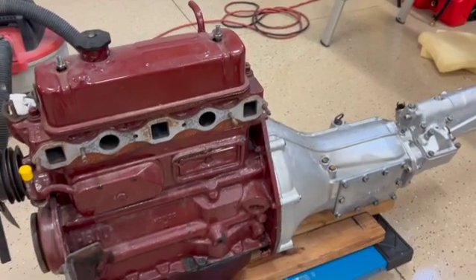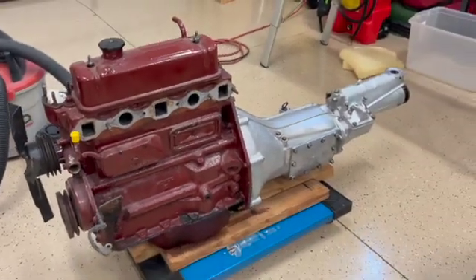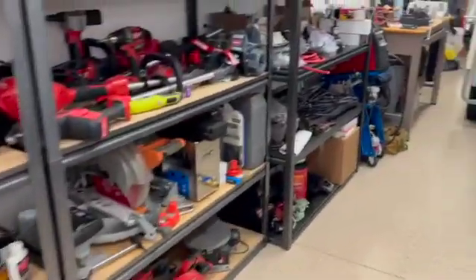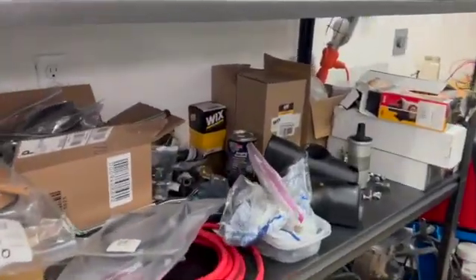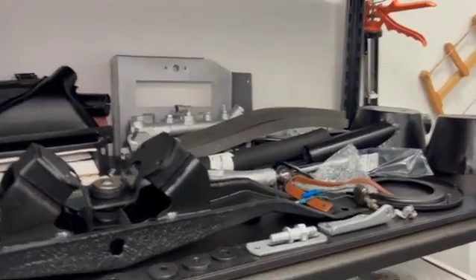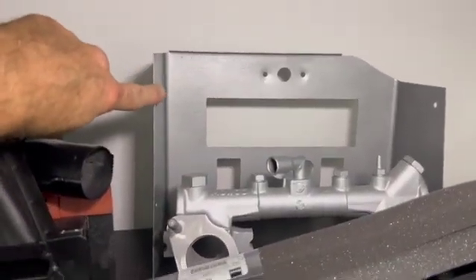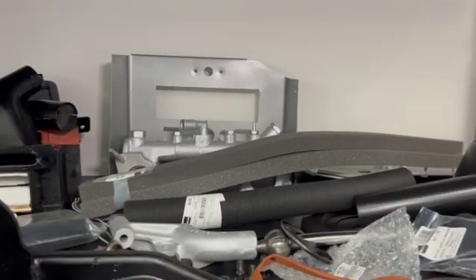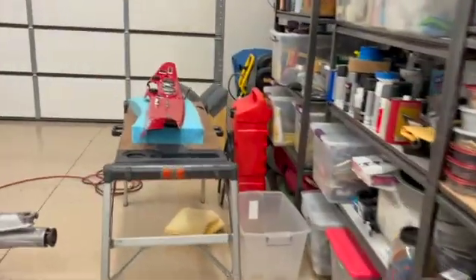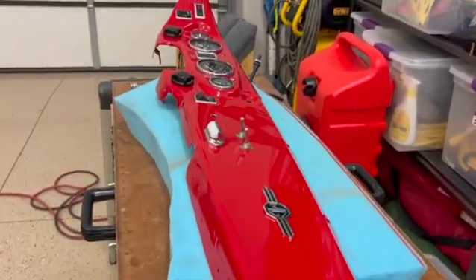I'm limited a little bit by waiting on a few parts to show up, which is kind of crazy when you look at the sheer number of parts I still have on the shelf ready to go in. Right here is all the store-bought stuff, and up on top there's a lot of pieces I've rehabbed and painted. One thing I think I might do is the actual console piece — this is where you put the radio, etc. They want some ridiculous amount of money for a pleather cover that goes over the top of it. I'm thinking I'm just going to paint it and hopefully match a kind of metal look — that might not look bad.